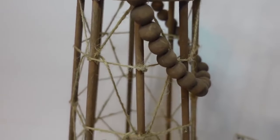And I'm going to add one little bird onto the top perch of my birdhouse, and then I'm going to add another one on the corner of the birdhouse. And then I tucked my little Home Tweet Home sign down into the moss inside the pot, and it's all finished. I think it is so cute.